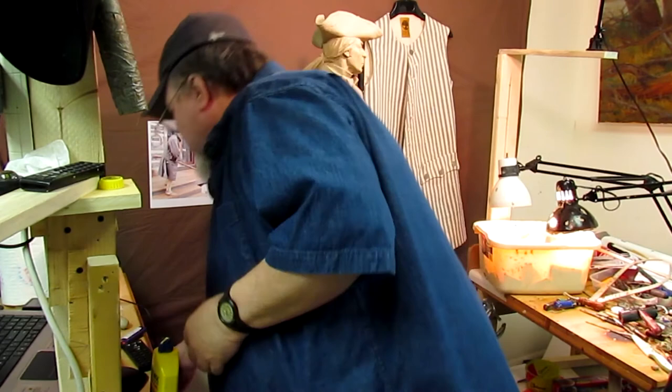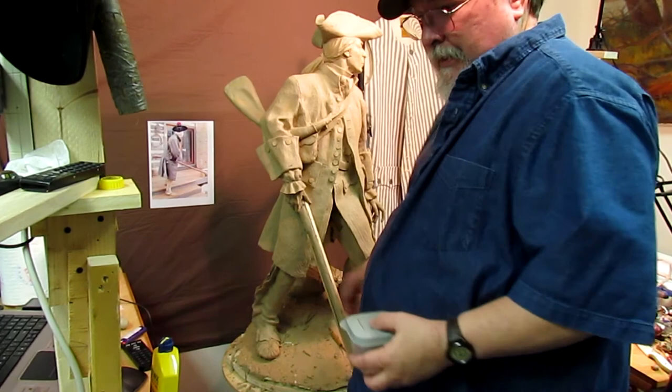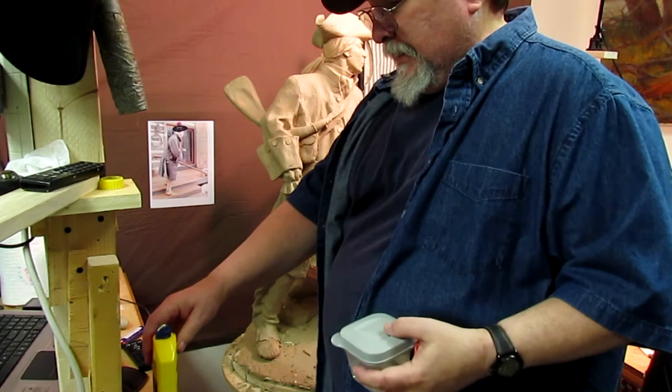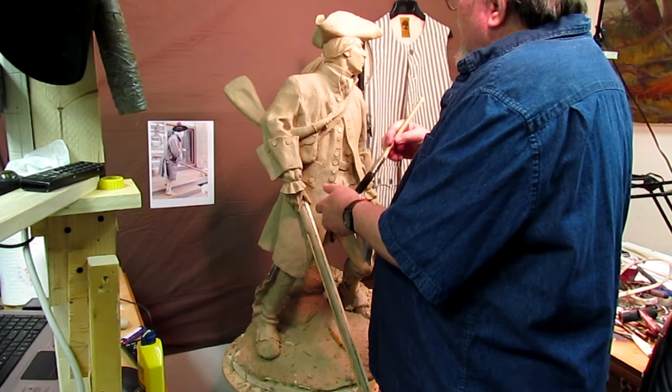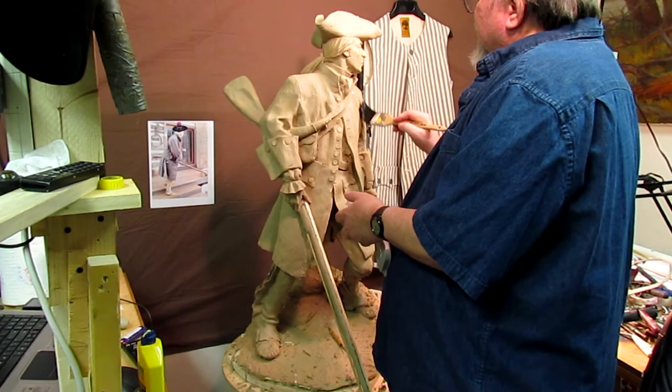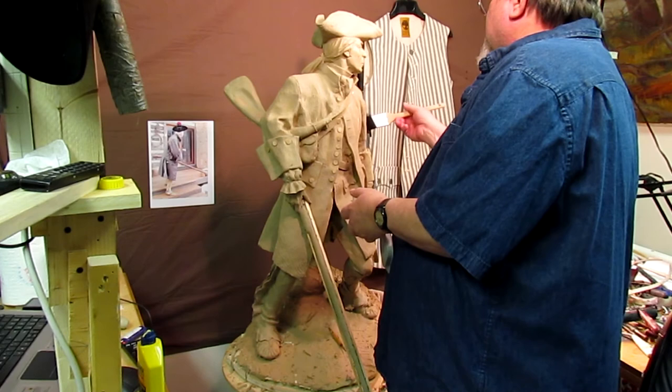All right, I put the butane lighter fluid into a little container so I can use it like a paint pot. And now I'm just going to go over this with the brush. What this does is takes down the roughness, gets rid of the little granules of loose clay that develop as you sculpt.